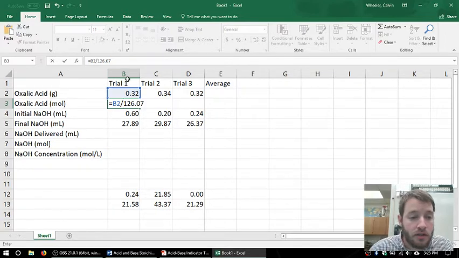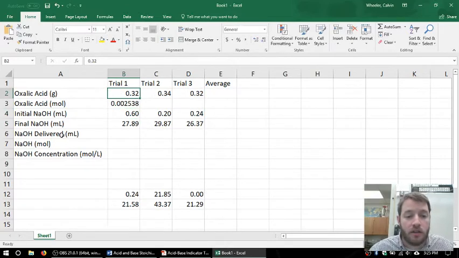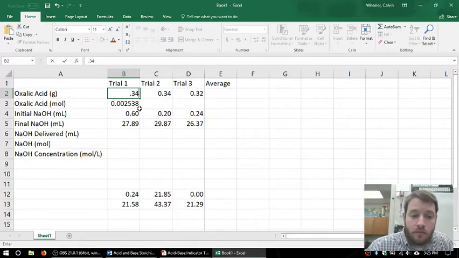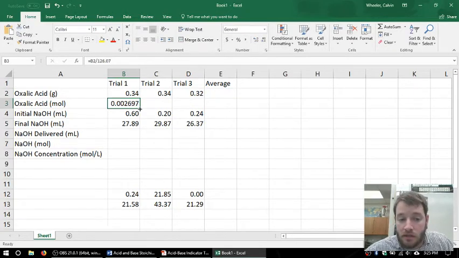I clicked on the cell B2 so that if I later decide that 0.32 is a mistake, and maybe it was 0.34, I can fix it. And once I hit enter, watch for the oxalic acid moles to readjust. It automatically fixes that cell.